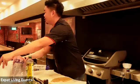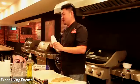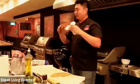Okay. And we're making the cookie at 180 degrees. So we're going to preheat that and make sure that everything's right before it goes in.